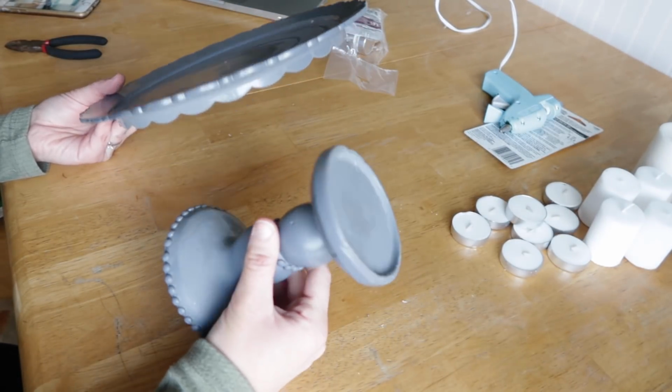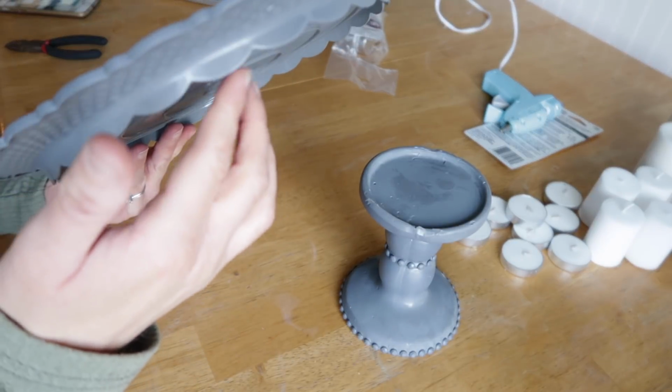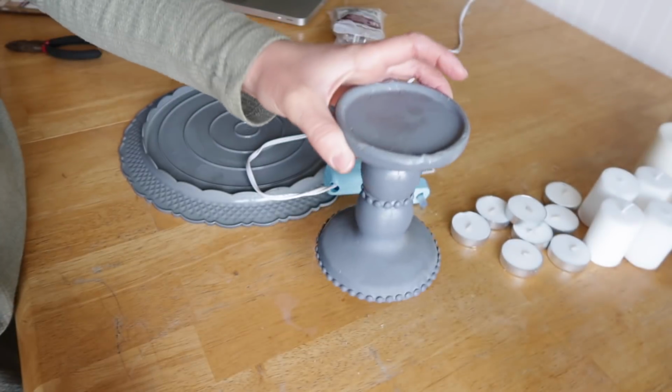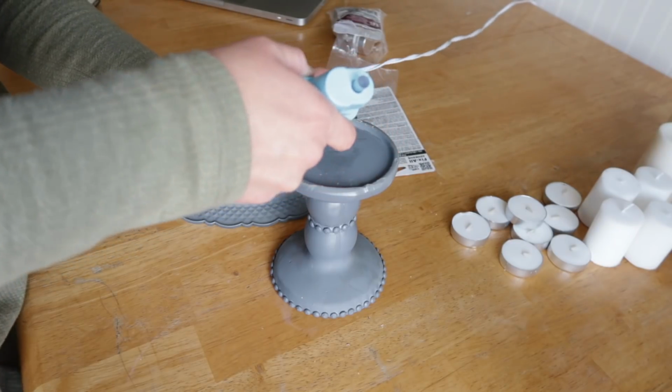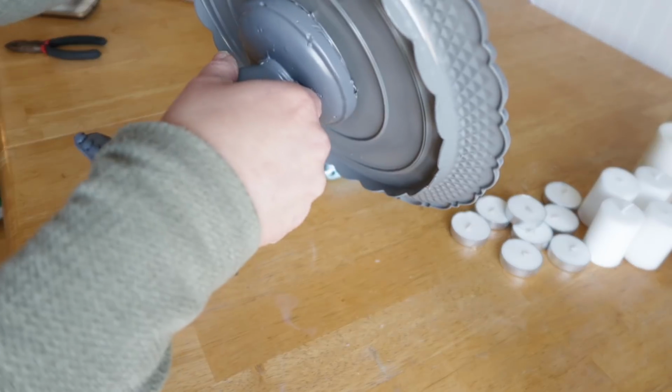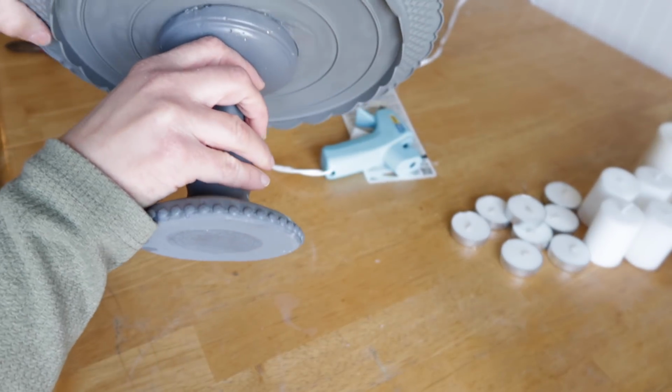I then brought both pieces outside and spray painted them, and once they were completely dry, I brought them back in. Then all I had to do was attach the 2 pieces together, and I just used some hot glue right around the edge of the candle holder, and then I just stuck the plate on top and held it there for a second just to make sure that it was dry.